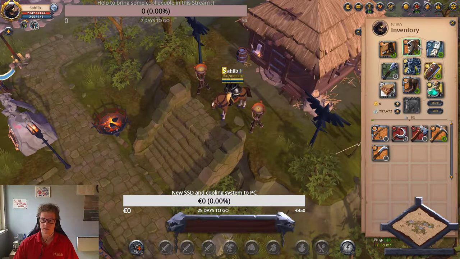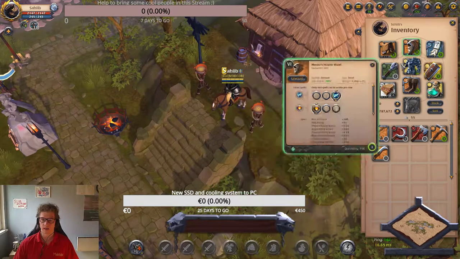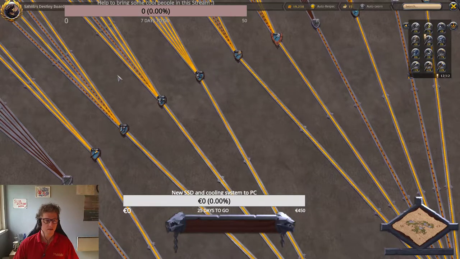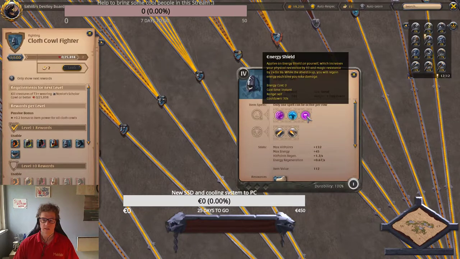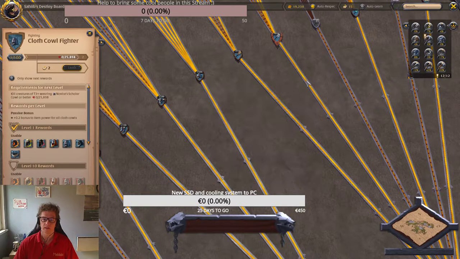The current helm gives us only 4 seconds, but this helm here increases your physical resistance by 93 and magic resistance by 24 for 8 seconds. While the shield is up, you will regain energy each time you take damage. I think that's the best option for my defense.